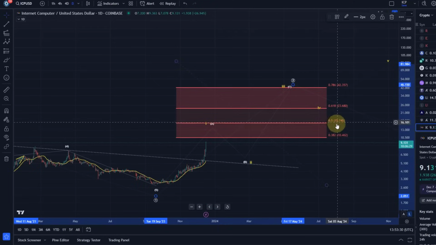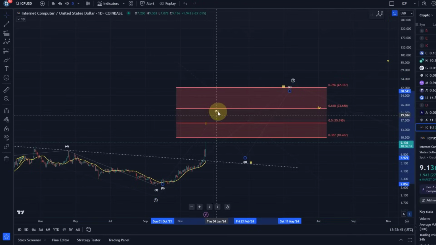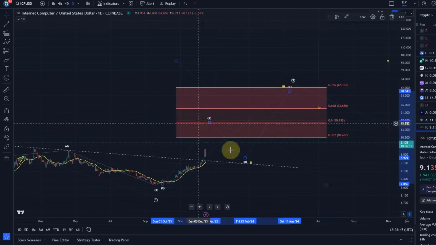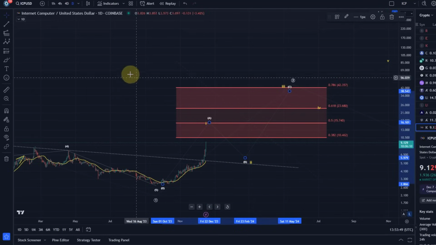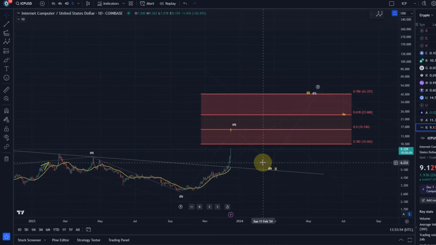Basically, if we get a sustained break above 15.74, or at least if there's no reaction, okay, maybe we can still accept the 61.8 level, but that would be very high for an A wave itself, yeah? So just be aware that these are levels to watch. And again, it is the first deeper pullback that's going to tell us the truth.